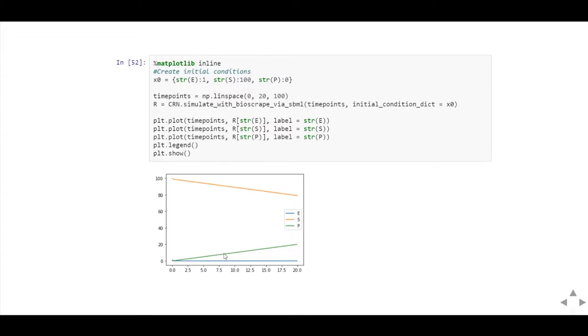And my rate is now linear. Why? Because my enzyme is saturated with my substrate and can only catalyze so much. So I'm working in the saturated Michaelis-Menten regime. And so just by changing one line of code, I can very easily test out two different mechanisms, two different models of catalysis. And when you're talking about large metabolic networks, that might be important. You might want to think about which regime you're working in and which model makes more sense for you.